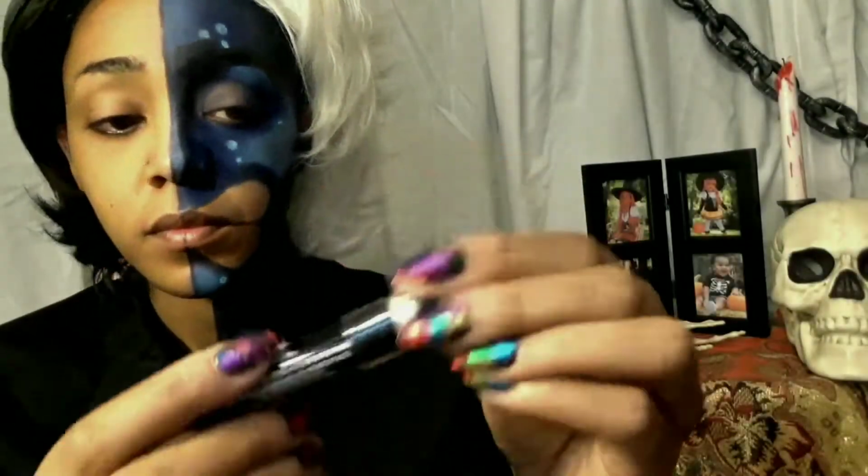Then I'm taking some black paint and just making my eyebrows all bushy and furry like Two-Face has. Next, I'm just taking this big old jumbo black pencil and I'm just going around my eyes. You could just use eyeshadow. I ended up going over it with black eyeshadow anyways. Make sure to get the bottom all around and kind of smoke it out a bit. I didn't want this video to be super long, so I cut out where I actually put my own makeup on the other side. But do whatever you want here.